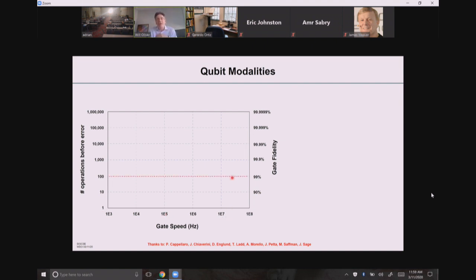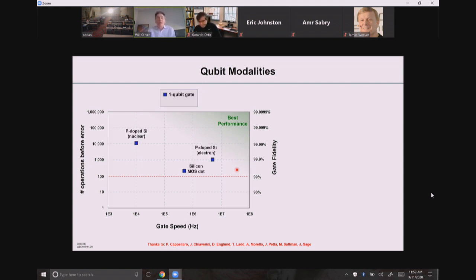Now, this dashed line that just appeared, this is the minimum level or threshold, and we want to be above that threshold in terms of performance for quantum error correction. Just as with classical error correction, we can build in resilience to the system by adding redundancy. But adding redundancy is only a net win if the individual components are at least good enough. And that's indicated by this threshold. Best performance is in the upper right corner.